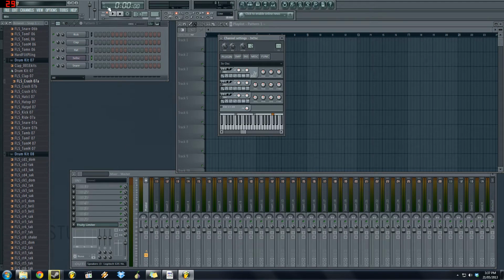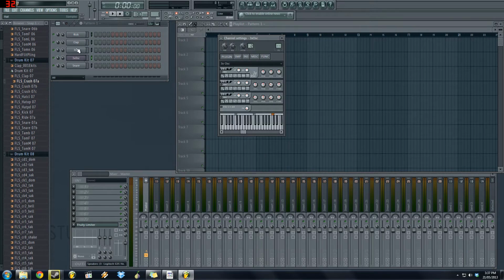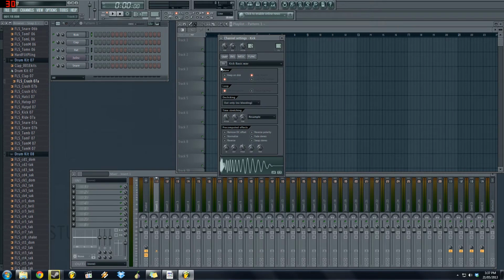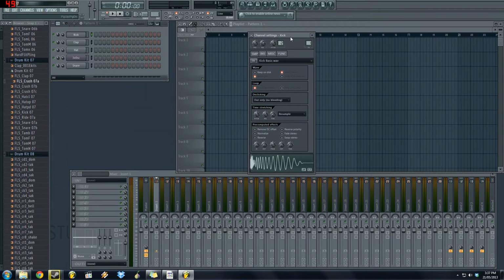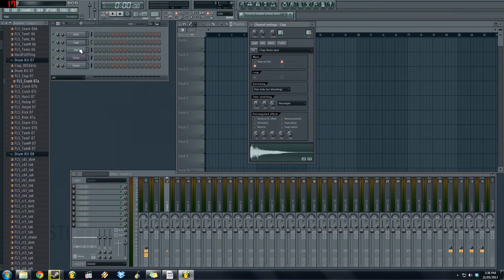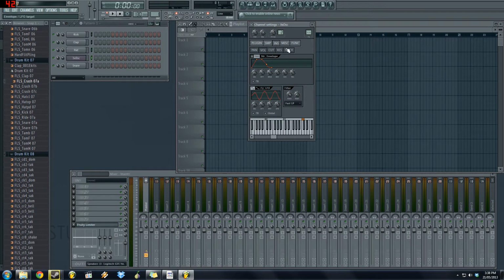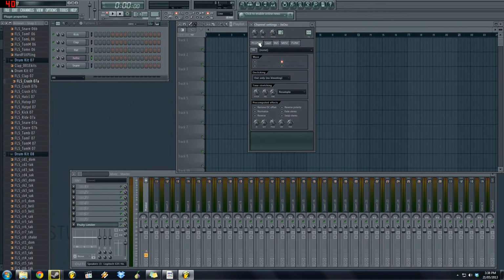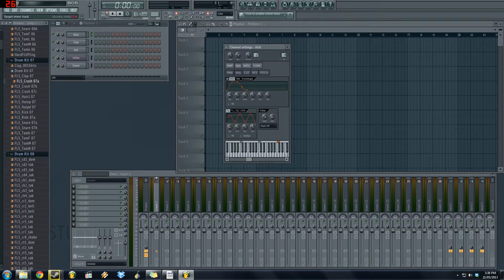So when you open up FL Studio, by default you get a kick, a clap, a hat and a snare, and even if you open up an instrument or whatever, you always get this little options window open up here. The reason for this is not only does it have some basic functions that you can change that are common throughout, regardless of the plugin, but you can also route it from this window.